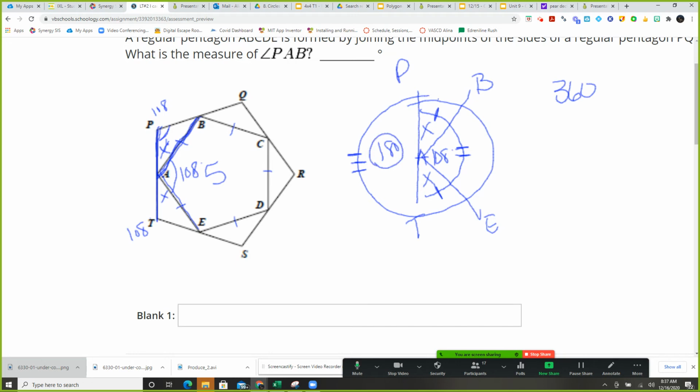Yes. So if I have a whole pizza and my son comes through and eats half of it, 180 degrees are gone, right? And then my daughter comes in and she eats this piece, this 108 piece, right? How many degrees are left for my husband and I? 360 minus 180 minus 108 is what? How much? Minus 108. We have to make sure our numbers stay in the right order.